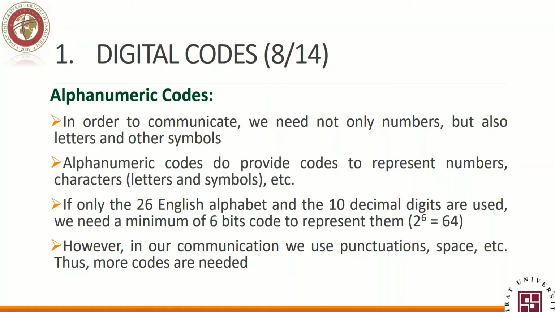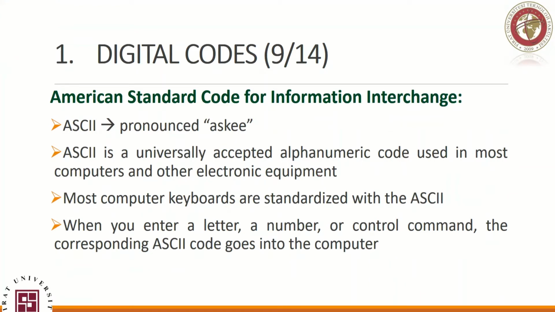We have to exchange these codes and create series of ones and zeros. We have to convert them to binary. In order for us to do this, we need to have a code or a representation or an exchange between the alphabet or alphanumeric and binary. And this is what we have actually in our reality. We have what we call American Standard Code for Information Interchange. We usually write it this way, ASCII, and pronounce it ASCII.